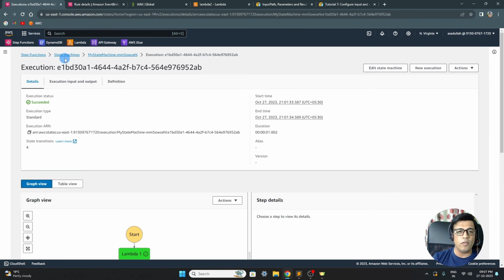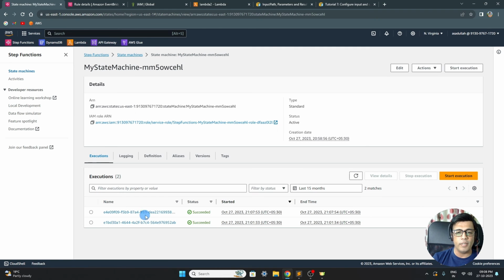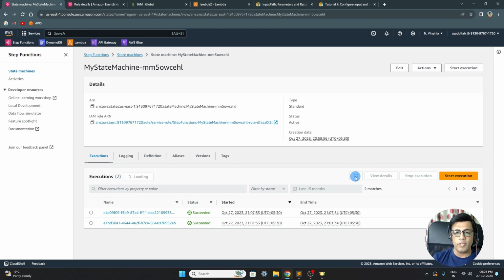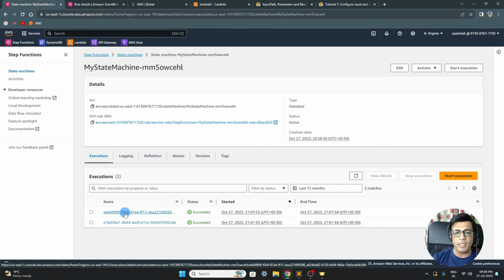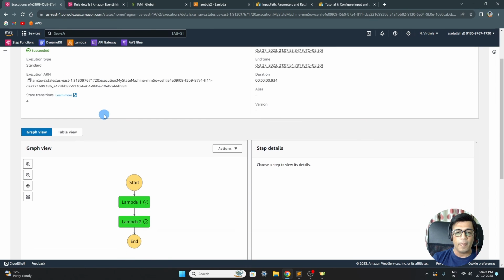And if you see the logs of our state machine, you will see the next run would also have been done. So here you can see, just like some time back, 1 minute back, this Step Function got executed automatically. Now if I wait for one more minute, I'll see the third iteration also coming in. Very soon we'll see the third Step Function also. By the time, let's see how the result is for this one. So it got automatically executed, and here we can see the same as we had tested it.